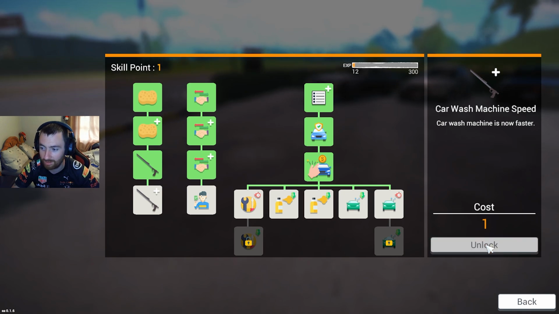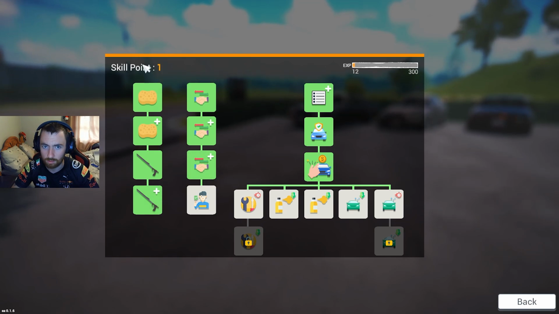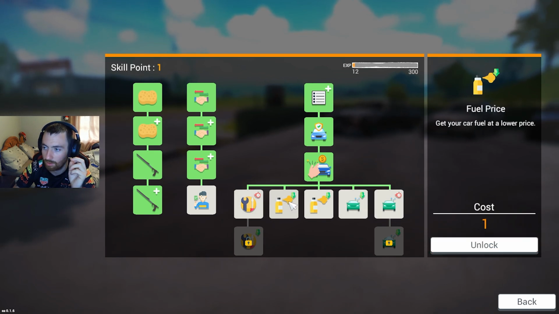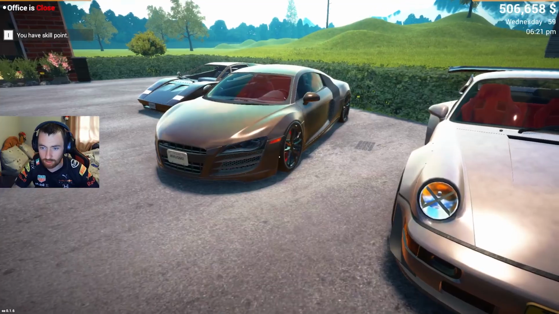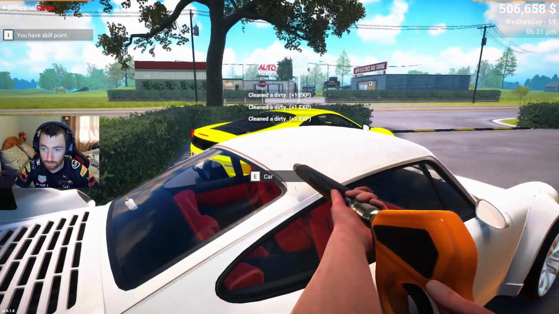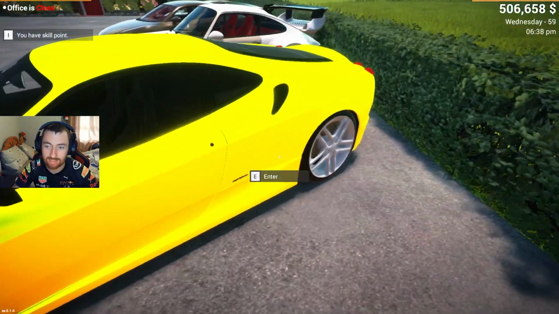So let's just have a quick look. Already have. What? Do I still have a skill point? Okay. Right. That's over in the car wash. I'm not really worried about that. Tuning price. That's too, wow. These are all too hard. Fuel price, I'm not worried about. So I think I'm going to save up for repair speed. That'll be quite handy. So let's just see how quick the power washer is now. It's quick enough, I suppose. It's very good XP, to be fair. But anyway, on to the drag race.